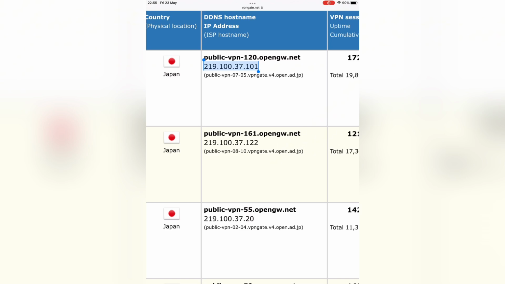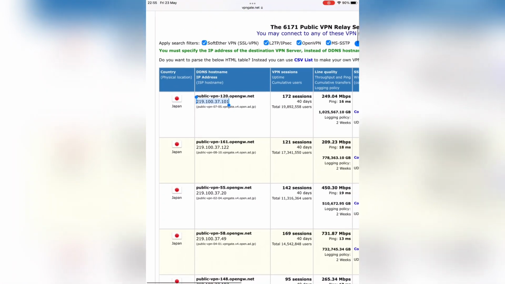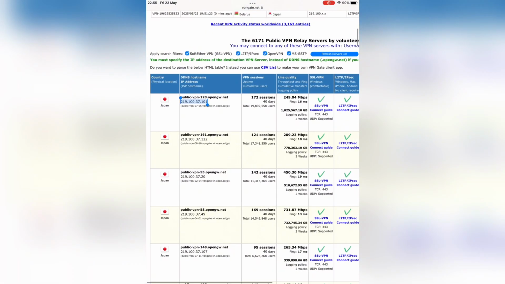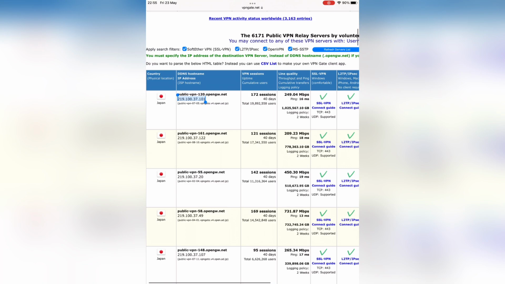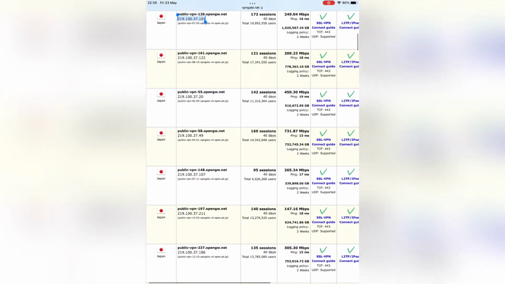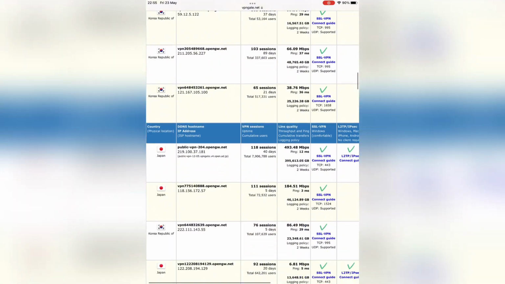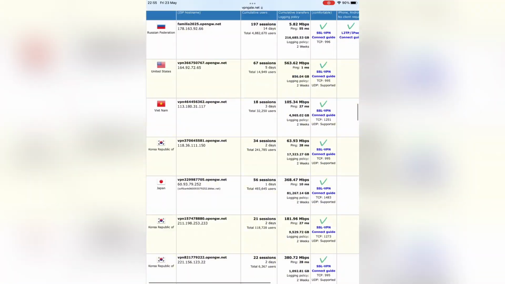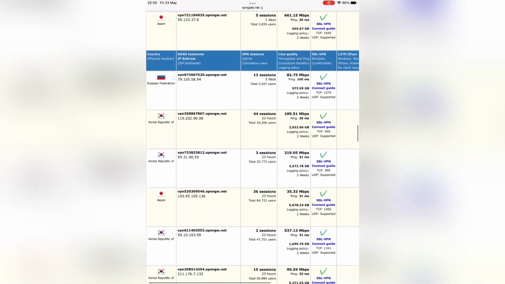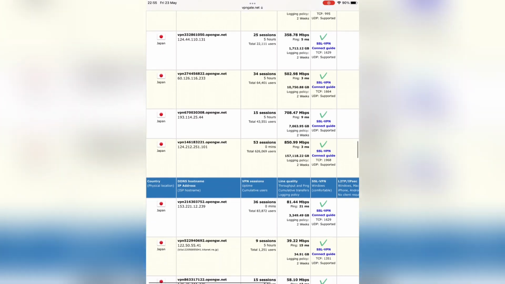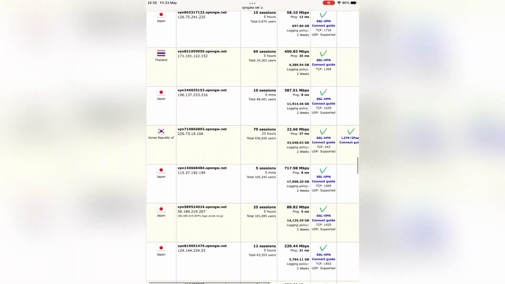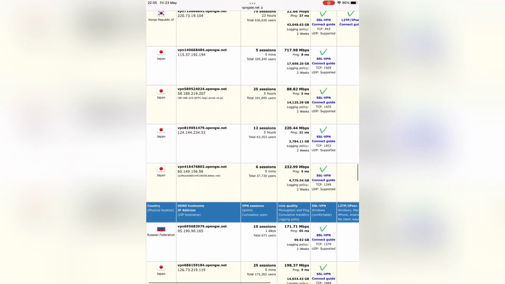Next, let's scroll, for example, if you need some other country. But make sure that the check marks are on the right. So for instance, for the United States, we see there's no check mark, which means it's not suitable for iOS devices. But Romania has a check mark, so it is suitable, and if we need this country, then copy its address, 217.138.212.58. I think that's clear.